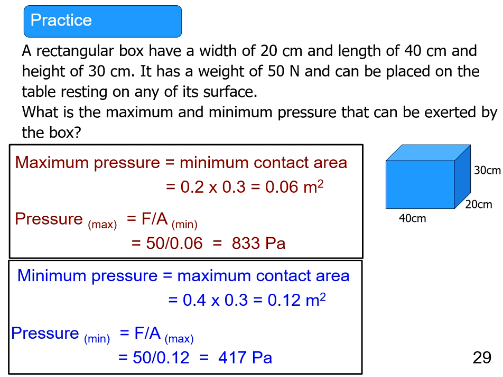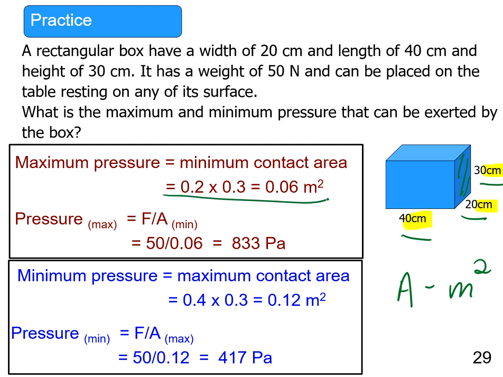Now before we do the calculation for pressure, it's important for us to convert the area to square meters. We have to be very sensitive to the units. The units are given in centimeters, but if we need our area to have the unit of square meters, then all this has to be converted to meters. So this will be 0.2, 0.3, 0.4, right? So the smallest contact area is this part here.